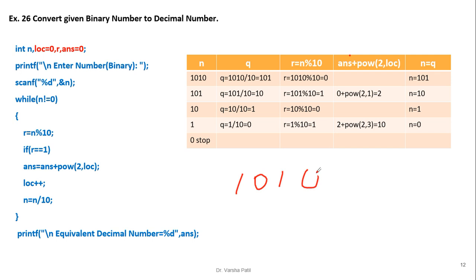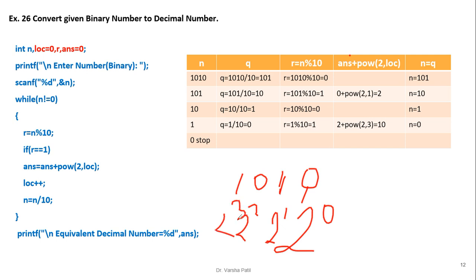So first we will separate out this digit. When we separate it out, what we are actually doing is 2 raised to 0 into 0. But when the digit is 0, there is no need to multiply. Next time when 1 is separated, here we will multiply with 2 raised to 1 into 1. Next, 0 is extracted and it would be multiplied by 2 raised to 2, but there is no need to multiply with 0. Next it should be multiplied by 2 raised to 3.